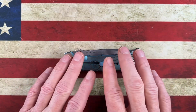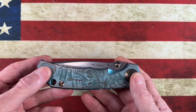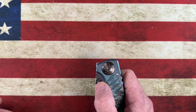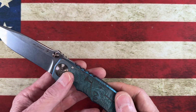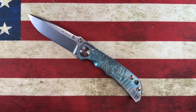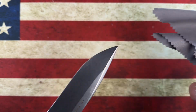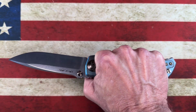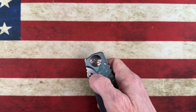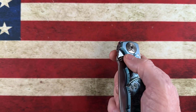But we will start, just to keep it real, with the Spartan Harsey SHR, the full-size Spartan Harsey. I originally picked up the 3 1/4 inch Plague Doctor Harsey because I love the Plague Doctor theme. It's something that somehow spoke to me when they first came out. That knife became available, and I think I picked it up from DLT or GP Knives, one of those guys. But then, alas, about 3 weeks later, I saw this MagnaCut full-size SHR drop. I had never held a full-size Spartan Harsey before, but I loved the small one. I knew it was a little small, and I thought this might be Hinder sized.